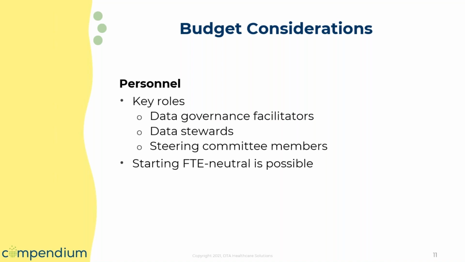You can start FTE neutral. As I mentioned, you can use partial FTEs for data governance facilitators. You have to obviously steal from some other things that they're doing though, so there has to be that leadership support in order to go for something like that. But I'll say again, avoid the everybody but nobody by making sure that at least somebody is on the hook for facilitating, not owning the data integrity, the validation, the definitions, but at least facilitating and moving the effort forward.